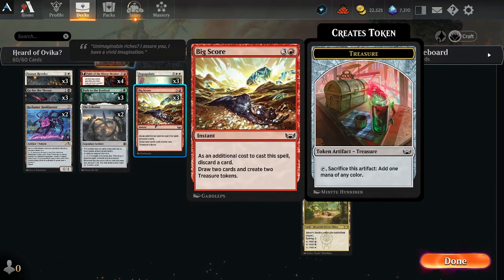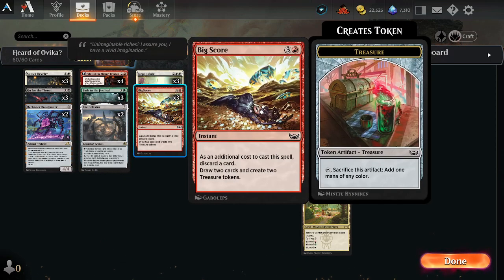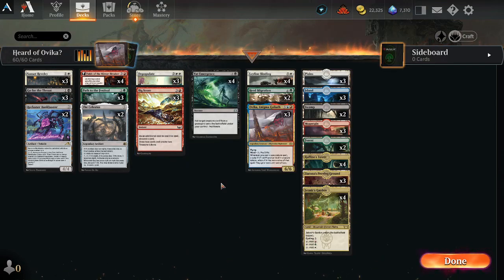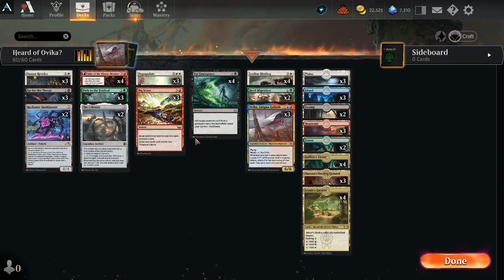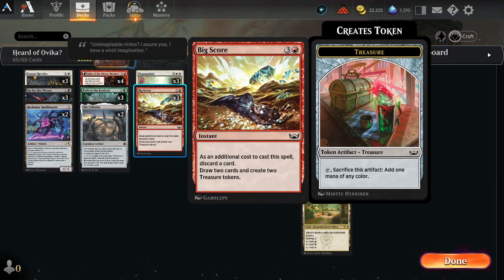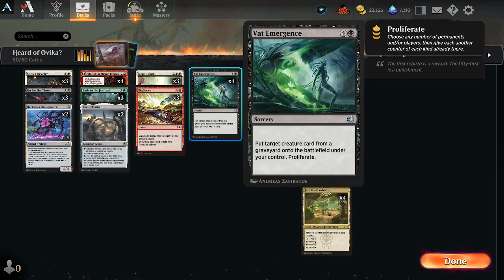Big Score. This card is a good way to, again, discard Ovika and then potentially reanimate it. Also draws us 2 cards and creates 2 treasure tokens. So it's almost like a 2 mana draw to create 2 treasure tokens. Yeah, you have to discard a card, but it's nice that you can cast this and then hopefully cast something that you draw. So if you need to find a Leyline Binding to remove that important permanent the opponent has, maybe you go ahead and do that. You get treasure tokens so you're not completely out of mana. Very nice.